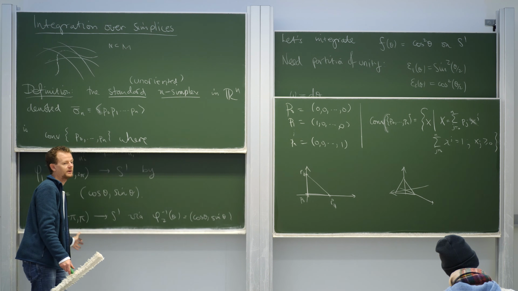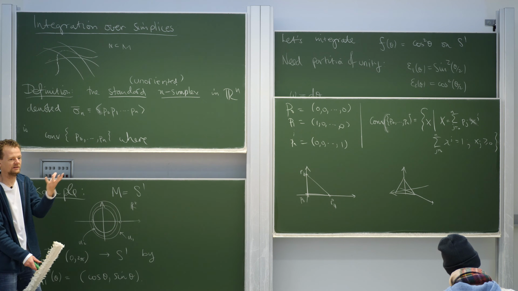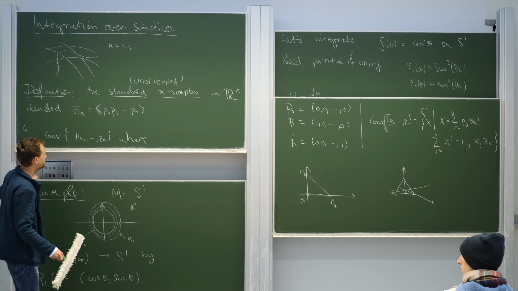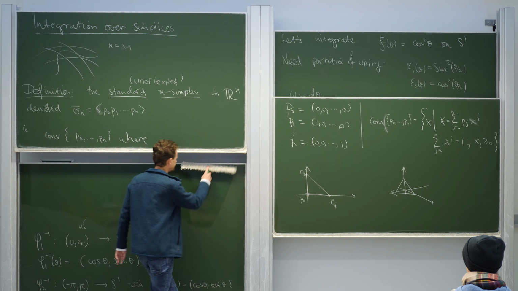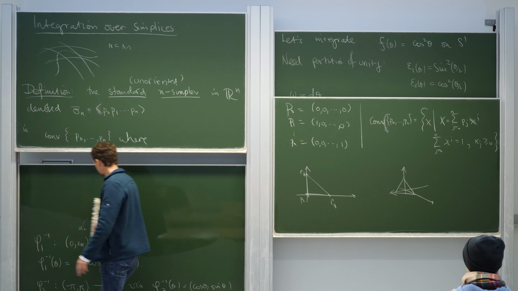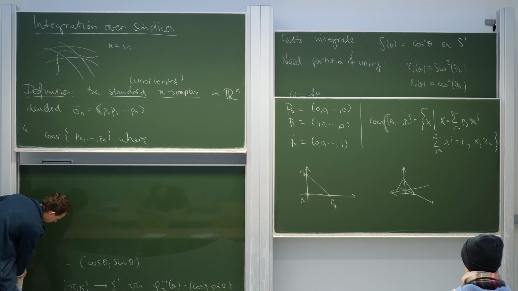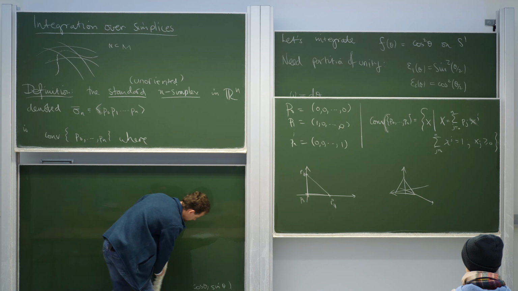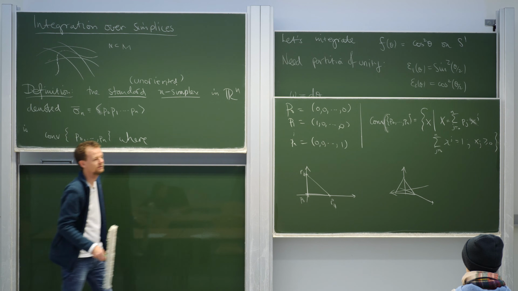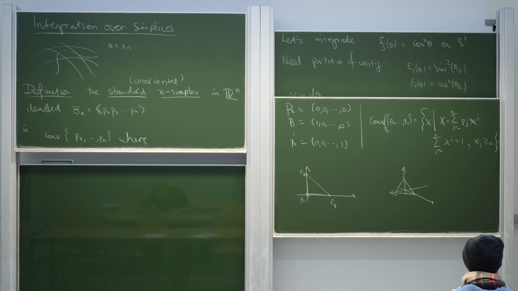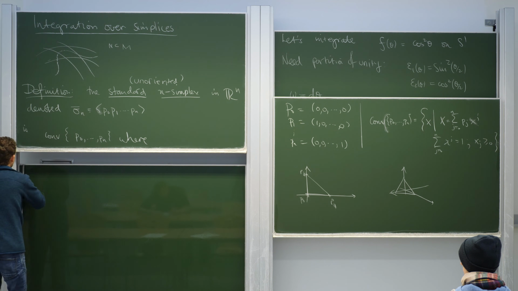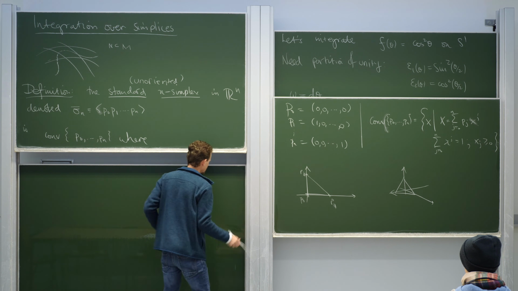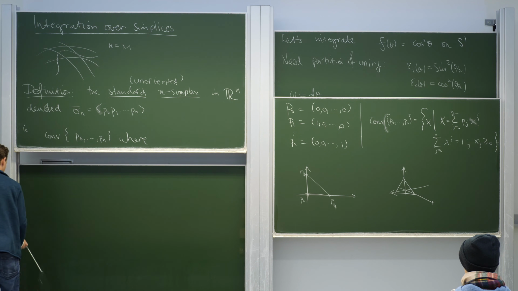Now that simplex is not oriented. There's no sense in which it has a handedness to it. There's no inside and outside. Well, let me put it this way. There's no chirality or handedness to the object. You can't say it's left-handed or right-handed. You can't say you go along the simplex in one direction and there's another direction you could go along it. So I'll give those words more precise meaning in a second.